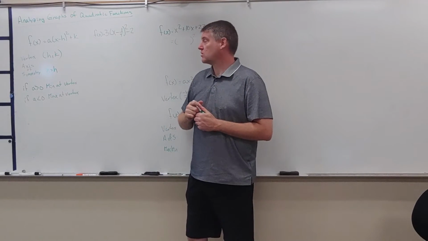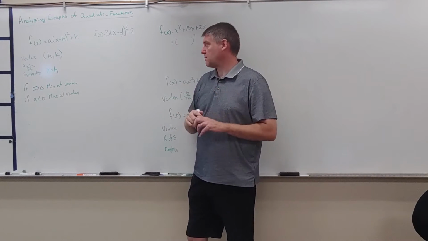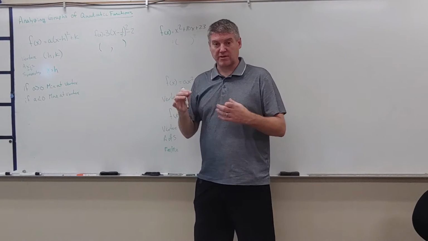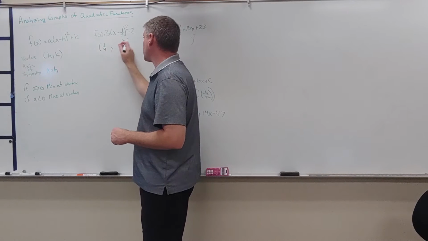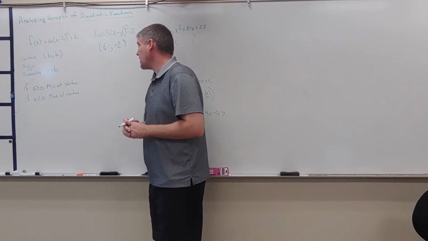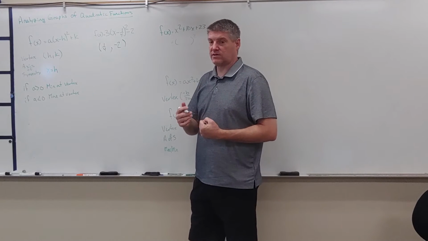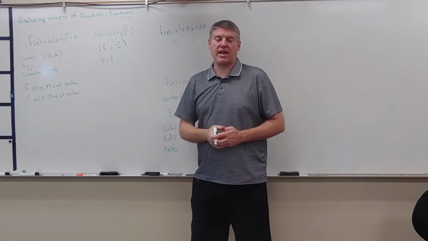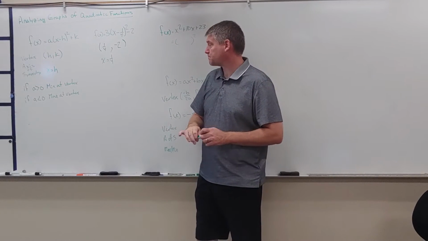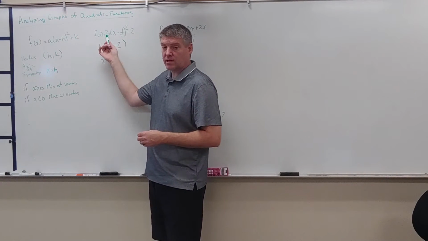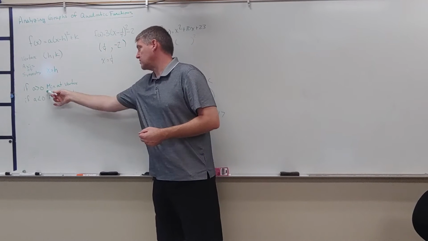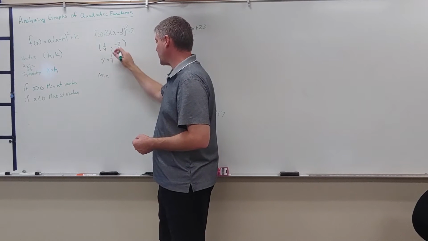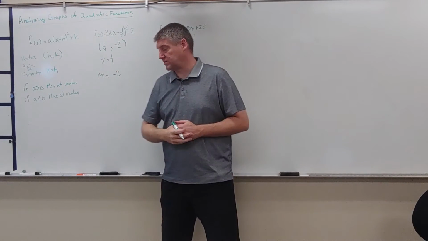I'm in vertex form. So the good thing is since I'm in vertex form, I can automatically find my vertex. My vertex is going to be what makes the inside of that parenthesis 0. So that's going to be 1/4. And then I just take the outside piece, -2. So I have (1/4, -2), that's my vertex. My axis of symmetry is going to be x equals 1/4 because it's my x coordinate. And now I need to determine if this is going to be a max or min. So I look at my number in front, it's a 3. Awesome. So since a is greater than 0, I have a min at the point (1/4, -2). So I have a minimum value of -2.